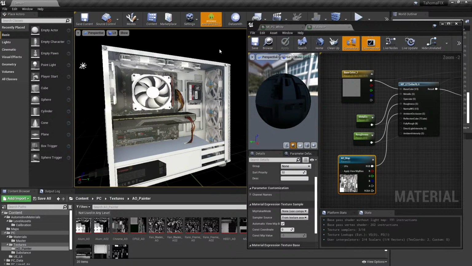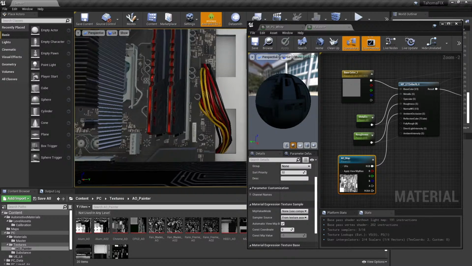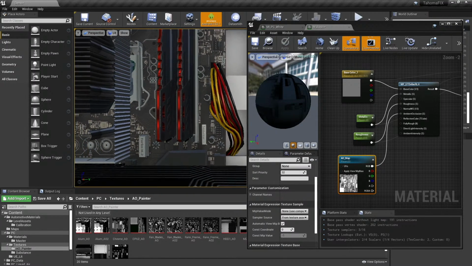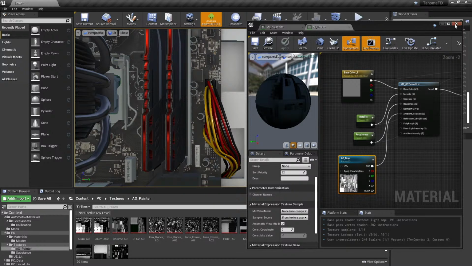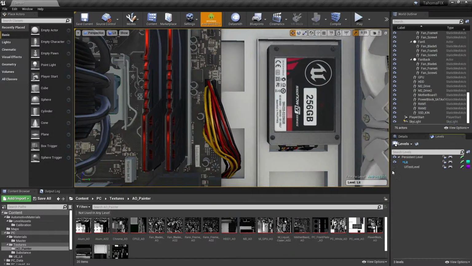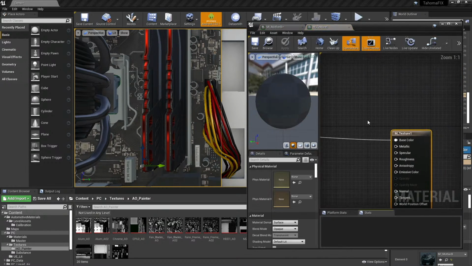So the next thing that we want to talk about are a couple of things that you can do to, again, help performance on the HoloLens 2. So we're going to look at this motherboard texture map, and we're going to improve the look of this. It's really, really flat right now. And I'm going to do that by bringing up the master for it. Let's go back in here and double click on that motherboard and load up this mTexture master.